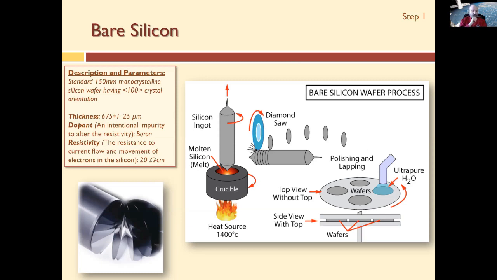Okay, so thickness of the wafers ranges. 4-inch wafers are usually around 520 microns or so, and 6-inch wafers are a little bit thicker. They're up around 620. And then as the wafers go to 8-inch, they get even thicker. And that's so they're stiff enough that it doesn't break.